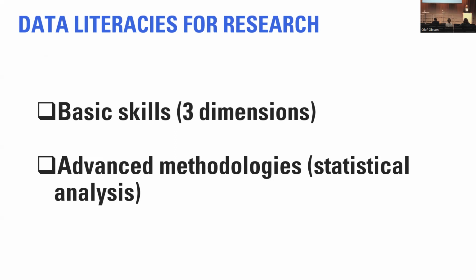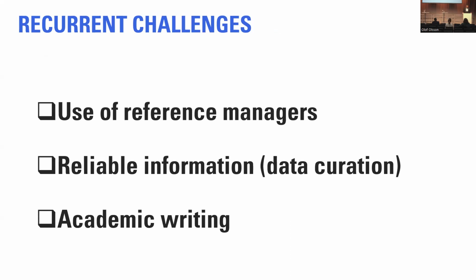And also one of the things that are quite challenging for us is to teach advanced methodologies, particularly in statistical analysis, because this is not only related to data literacy, but also to research methodology, statistical knowledge, algebra, and things that are pre-undergraduate level. So one of the recurrent challenges that we see with this cohort of students and young early career researchers, and one of the things I believe librarians could support a lot, is the use of reference managers. Sometimes students finish their undergraduate studies and they don't know how to use a reference manager. Also how to curate data, how to find reliable information, how to exclude predatory journals from their research projects, and so on and so forth.